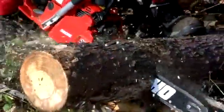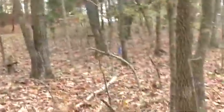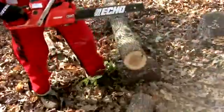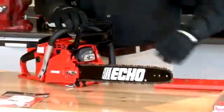Next, we'll talk about the proper techniques that you'll need to know while using your gas chainsaw. We're going to talk about properly clearing your work area of any debris. We'll talk about the proper stance used while using your chainsaw, and then proper techniques to use all the way through the cut. And finally, we're going to talk about routine maintenance and long-term storage.